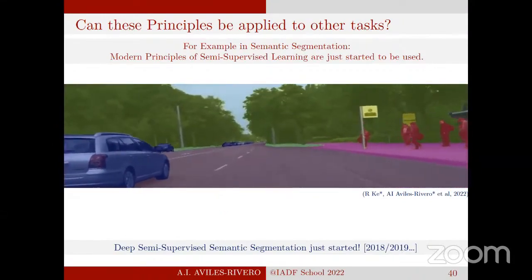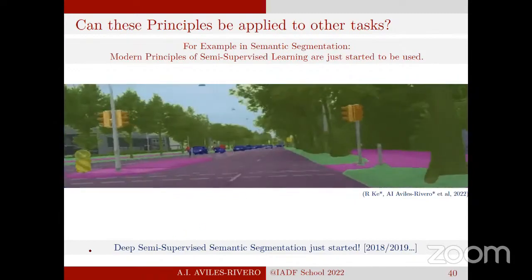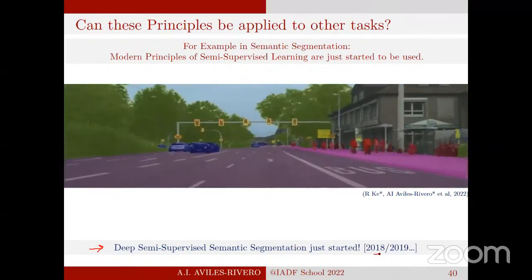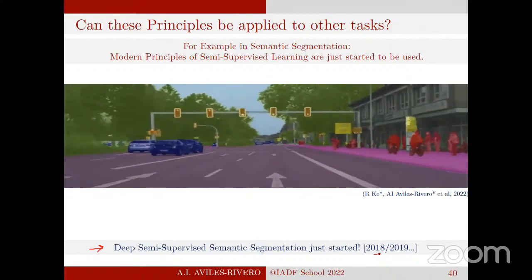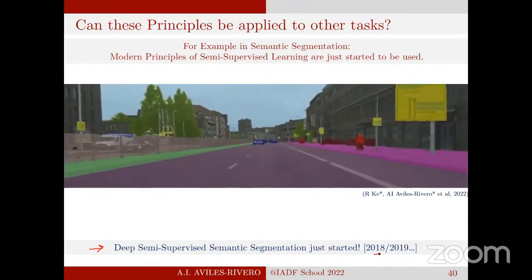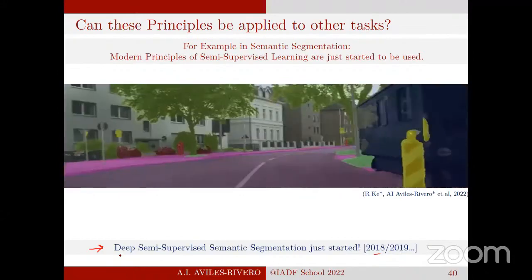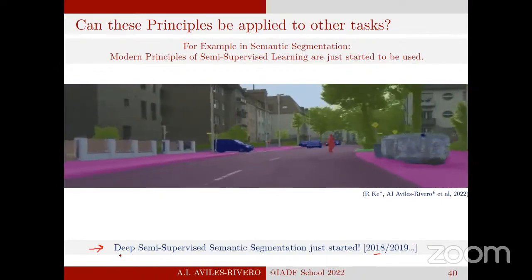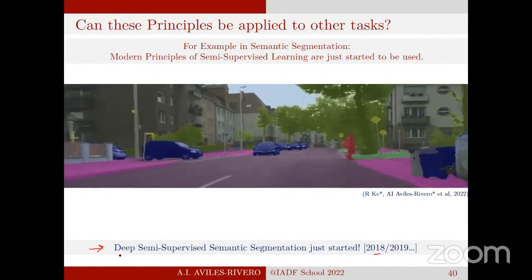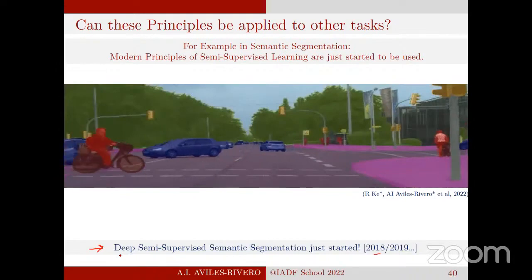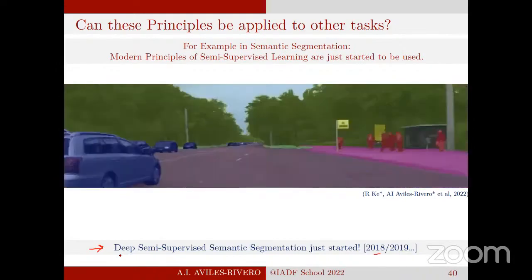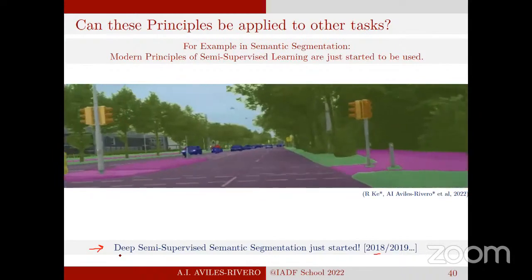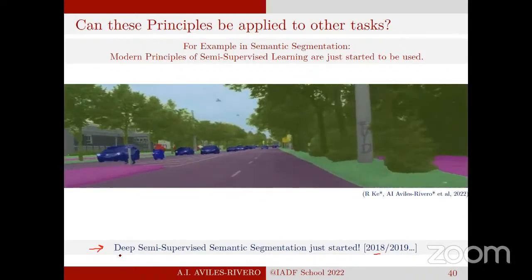And if you take a look at the body of literature in deep semi-supervised learning for semantic segmentation, you will see that actually initial models start very recently, 2018. Again, this is deep learning. If you take a look at semantic segmentation from the classic perspective, you will have, of course, older papers, but I'm talking only about deep semi-supervised semantic segmentation. And this is something even more complex, how to handle semantic segmentation with a tiny label set, where you have different kinds of problems, occlusions in the videos. You have deformations in the videos because a person can deform in different ways. How can you handle all of these partial occlusions? If it's video analysis, what you can see in one frame, in the next frame can disappear, but then appear again.